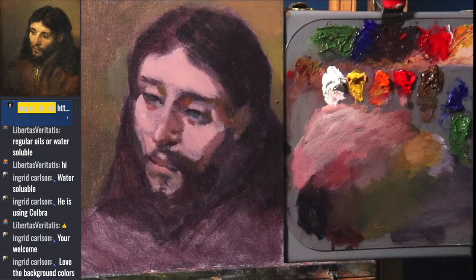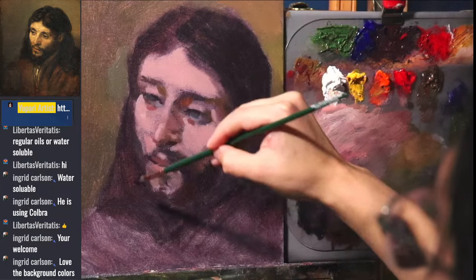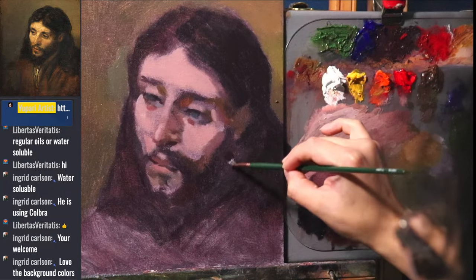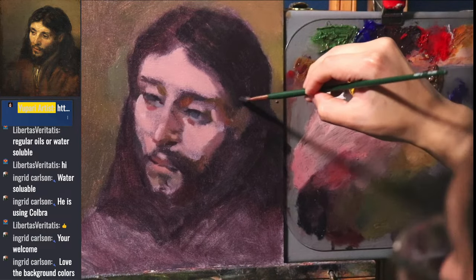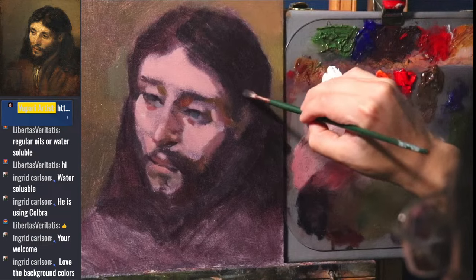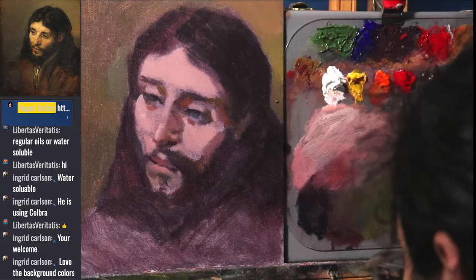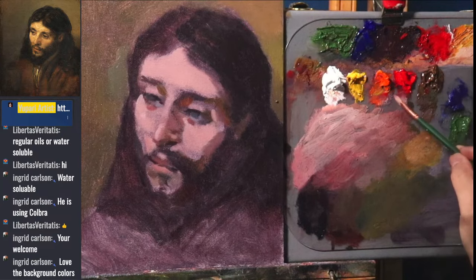And every painting, especially portrait painting in particular, in my opinion, is going to look very weird. And it's going to make you feel a little uneasy at first in this stage, and that's normal. You develop more patience for this stage in a painting the more you do it. The more you understand it's just part of the process.